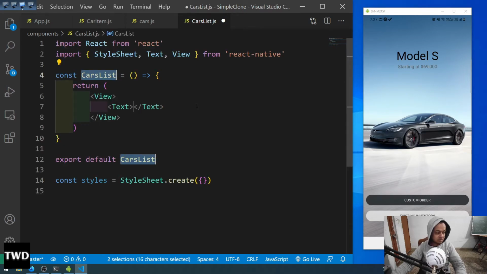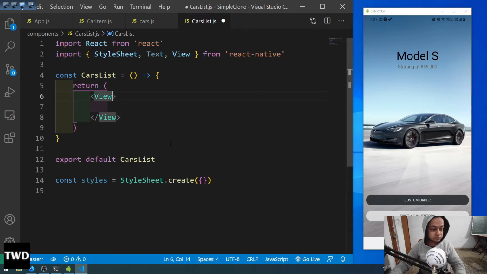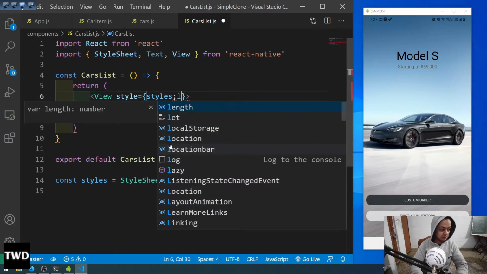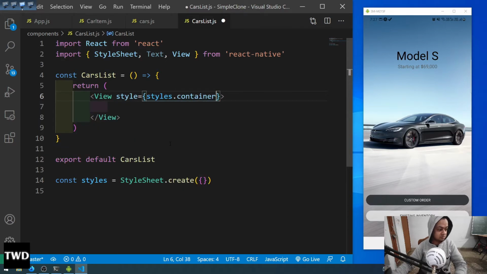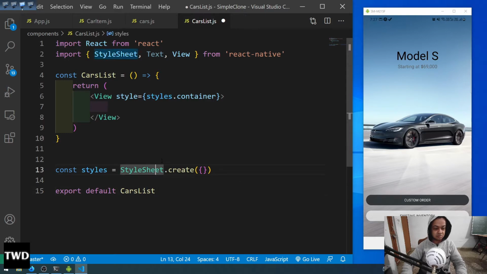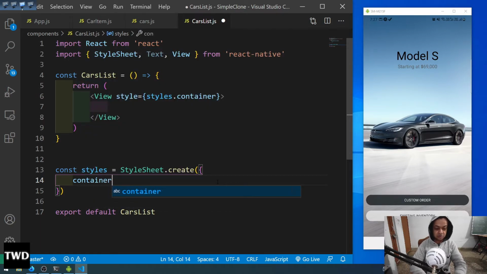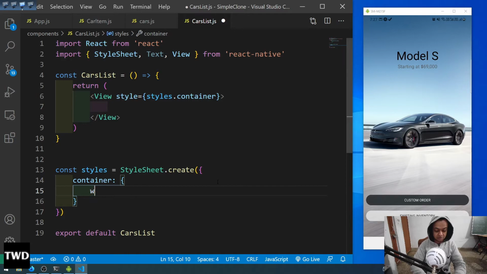So this comes with all these things, and view, close it, view style equal to styles dot container, and let's create the style quickly. Width is 100%.